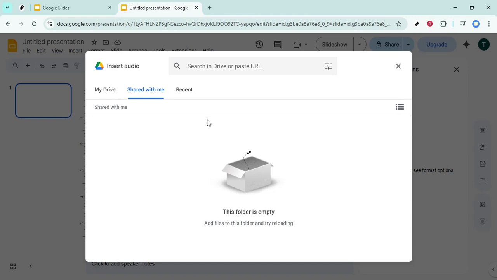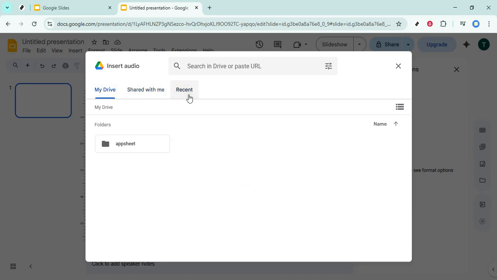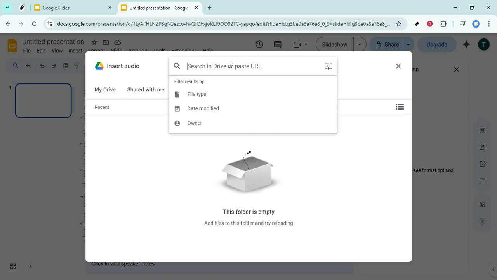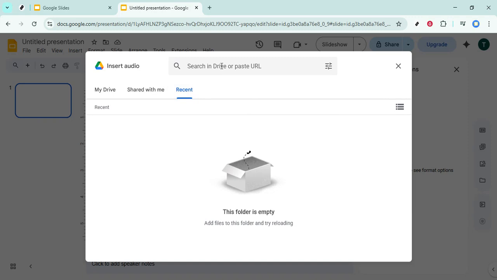If it's faster for you, you can also paste the music URL from Google Drive. Copy the link to the audio file in Drive, and paste it into the search field in the Insert Audio window to pull it up immediately. Make sure that link has the proper viewing permissions. Typically, anyone with the link can view is a safe choice for presentations you'll share. Note that general web URLs from outside Drive usually aren't supported here, so stick to a Drive link for consistent results. Once you've found your audio, select it and confirm.